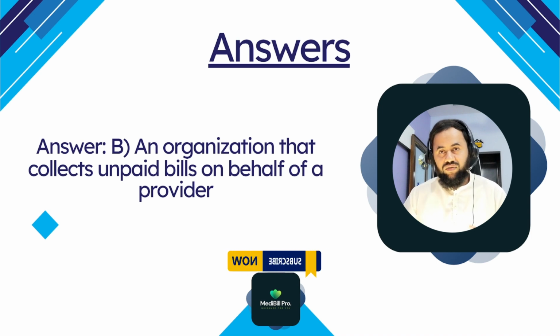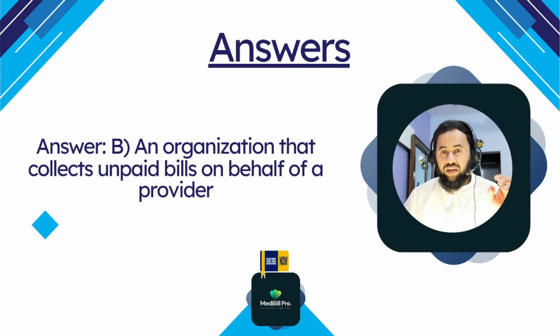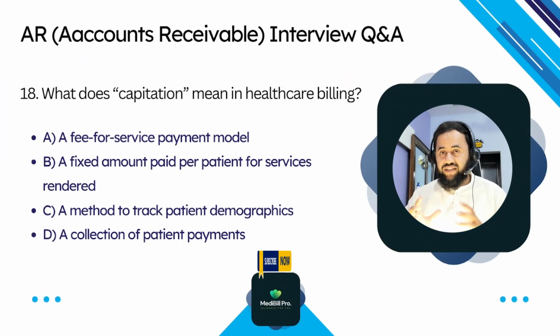An organization that collects unpaid bills on behalf of the provider. If the insurance has paid their part, and the provider has sent patient statements to a patient for the patient's responsibility, that could be deductibles, co-insurance or co-payments, and the patient does not respond to those statements or bills, finally the provider is going to provide that data to a collection agency, and they are going to collect those payments from those patients on behalf of the provider. So that is the basic role of the collection agency.